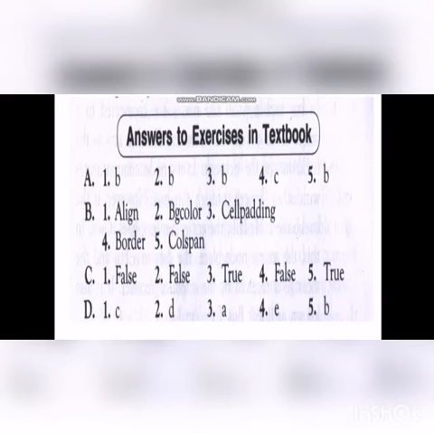Next, dash defines the space between the cell border and the cell content. Cell border and cell content means cellpadding. Around the cell means cellspacing. So the third one's answer is cellpadding. Next, a table's border is specified through dash attribute. Table's border means, in the question itself we have the answer: border is the answer.